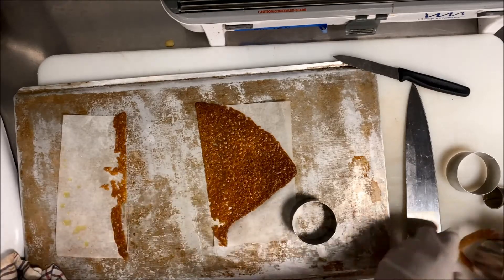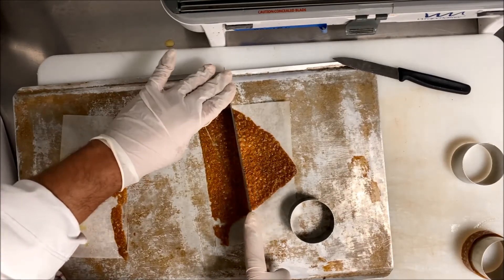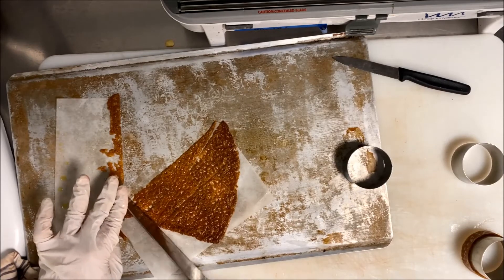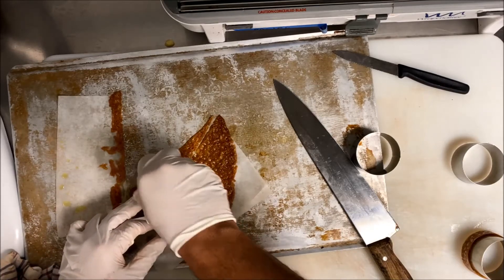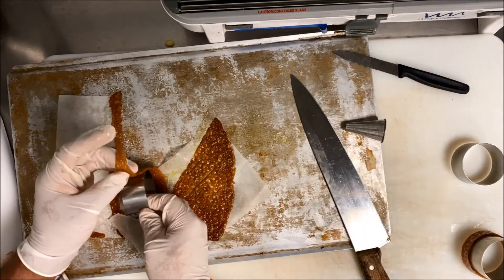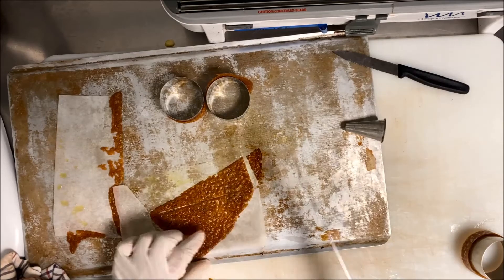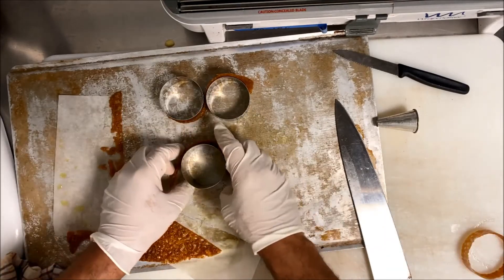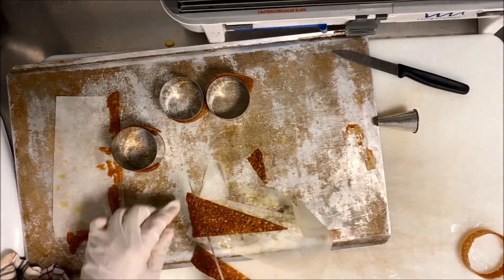I use the same paper, as the paper helps me do the shape with clean edges. After that I can remove the paper easily. I make a round circle and keep it aside — it takes maybe 30 seconds to cool down, so I must shape the brandy snap very quickly into the shape I want. Now I cut triangles and make two shapes of triangle. You can also cut with a plain cutter or a plain nozzle to make a hole, so you can put a stick of caramel, chocolate, or whatever you want. With two round cutters I make a nice shape.